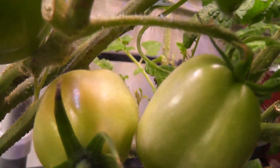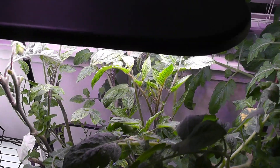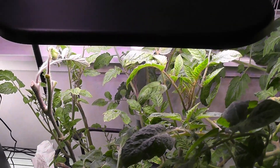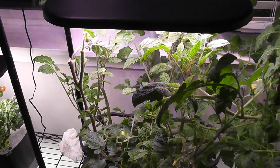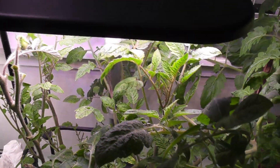It's day 81. Some tomatoes started ripening — that's really good news. But I don't see any other tomatoes coming up on these plants, which is pretty disappointing. I'm sure these plants will do better in soil, but being in Aero Garden and being forced to cut all the tops, I don't see a lot of tomatoes. Most of the flowering is happening on the edges, and because I'm cutting all the tops, the plant is not really getting a lot of opportunities. I still see some tomatoes here and there, but not a lot.